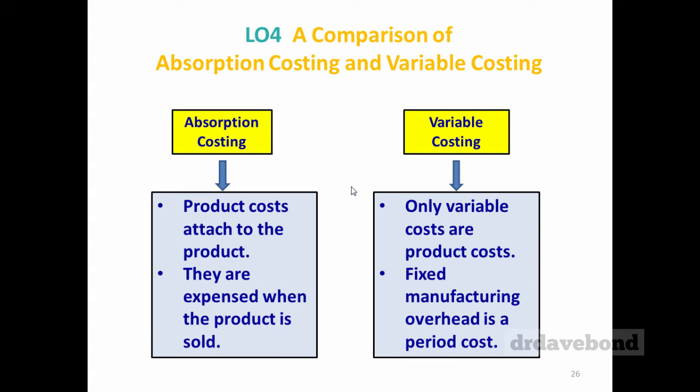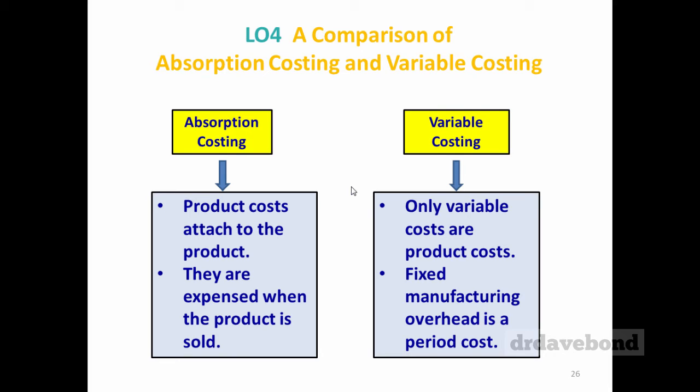Which brings us to absorption costing and variable costing. The key in all of this is in the name. Now, why do we talk about this? Variable costing is based on what we've just done here. And for internal decision-making purposes, this is what we want to use. It works way better. We'll see how that plays out, but it works way better.